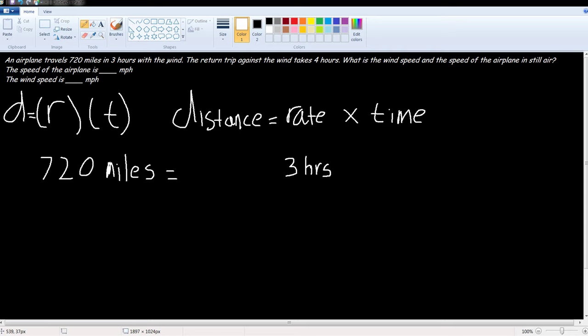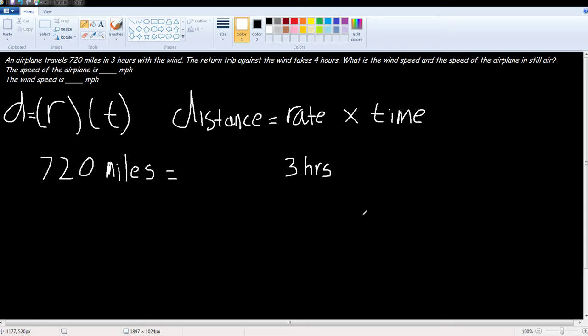And it's going with the wind. So if we think about an airplane, and how fast it goes, is it faster if it goes along the wind or against the wind? Obviously, it's going with the wind, right? Think of streams. When you're going downstream, that's a lot quicker than going upstream, right?